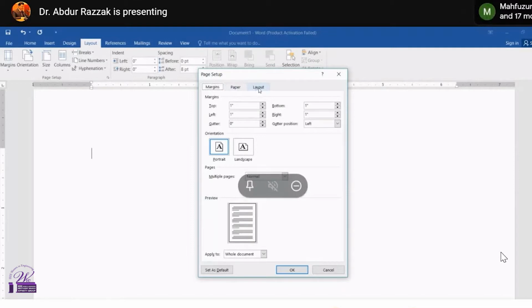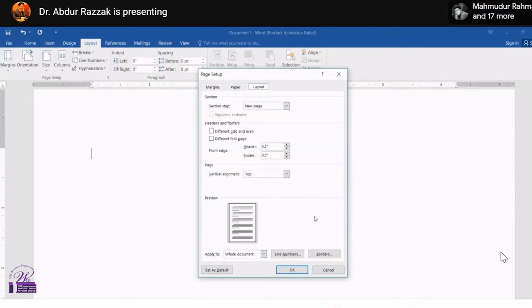So click on the layout. So for the layout, in most cases, you need actually this header and footer. Header and footer. So what does it mean? You can see it is a 0.5 inch, and footer is also 0.5 inch. This is by default. So this is actually the measurement. If it is a header, then from the top to this 0.5 here. Not from this to the 0.5.